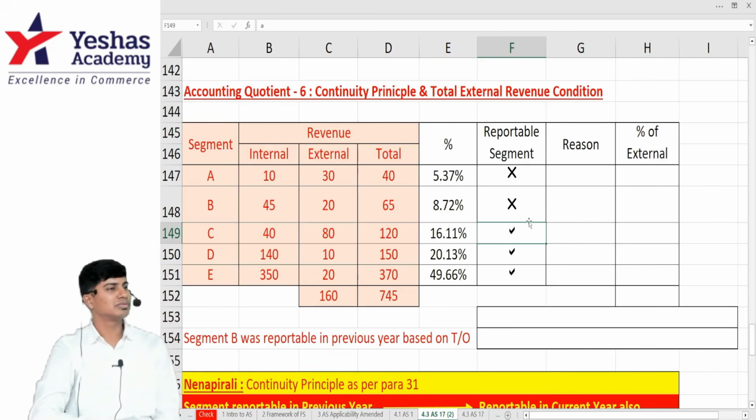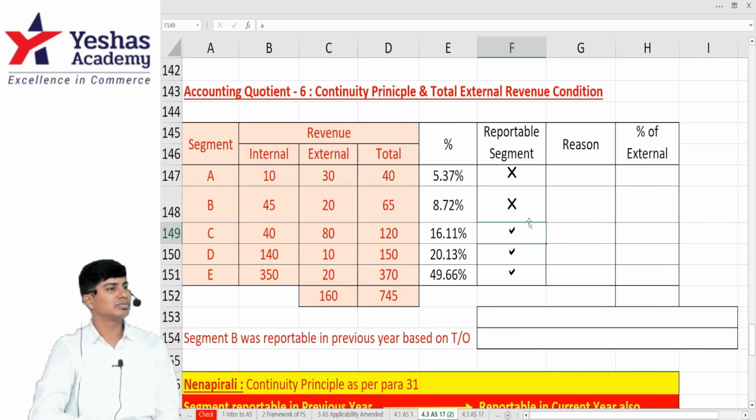Now, when we spoke about revenue, result, and asset, what is included and what is not included, we'll learn now. Segment revenue will include all directly attributable revenue, allocated revenue, and inter-segment revenue. But it will not include extraordinary revenue, interest income, dividend income, profit on sale of investments. These are not to be considered. If you sell some asset, you get some profit. If you sell some investment, you get some profit. That is not considered as revenue.